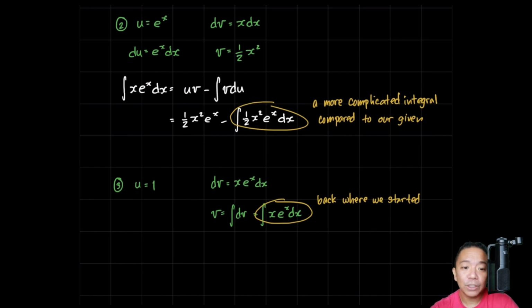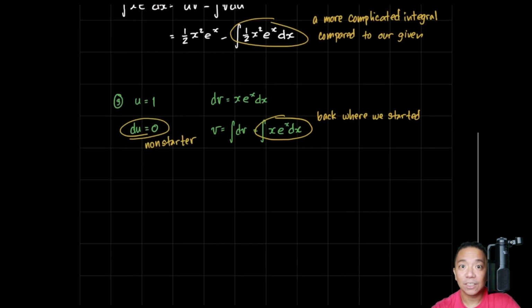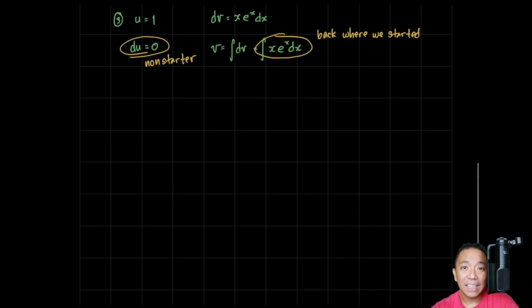Isa pa, if you look for du, it will be equal to 0. Kasi du over dx is equal to 0. So, that's a non-starter, no? Okay, so wala tayong pupuntahan doon. I guess one more choice that we could make is that u is everything, x times e raised to x. And dv will just be yung dx na matitira. If we use these values, kukunin natin yung v, madali lang, integral ng dx will just be x.